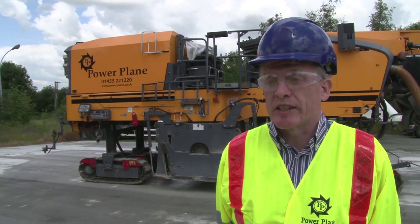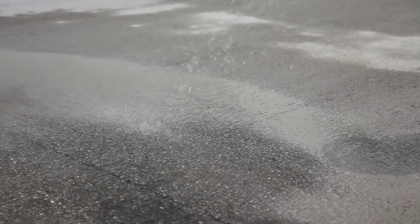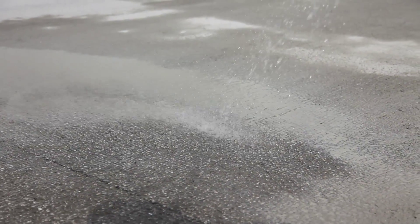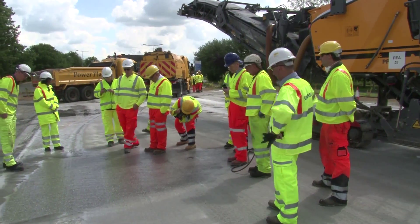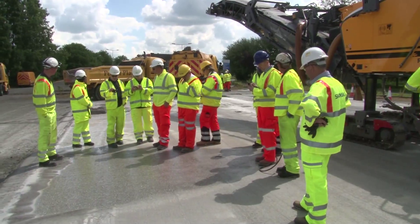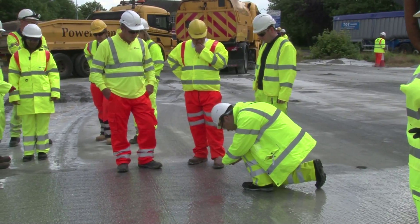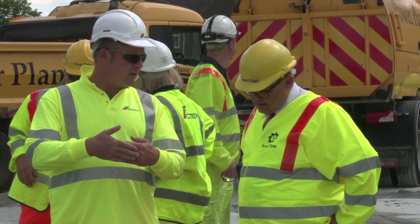On concrete, as I say, it's early days yet. The trials here today have been very successful and encouraging. Once we see a decent-sized project come up, we'll really be able to see the benefit of this system. At the moment we're very pleased — it's a lovely finish, I'm chuffed to bits with how it's gone, and I'm sure that CEMEX and Connect Plus will hopefully use it in the future.